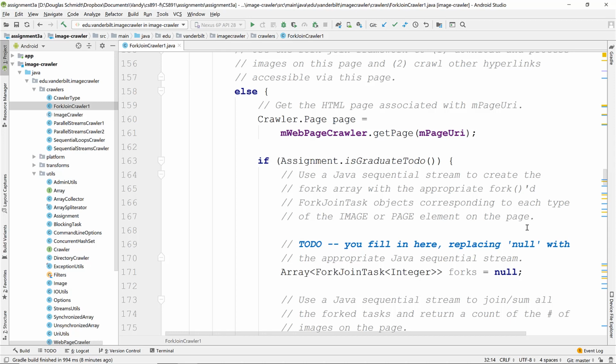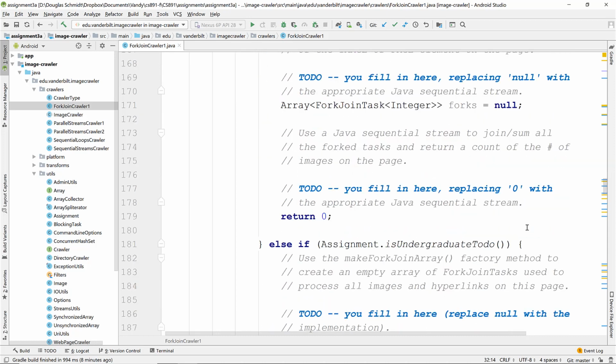And what you do here is you'll go ahead and create a forks array with the appropriate fork join task objects that correspond to each of the types, either the image type or the page element type that's on the page. So down here, the first to-do is to actually initialize the forks array.